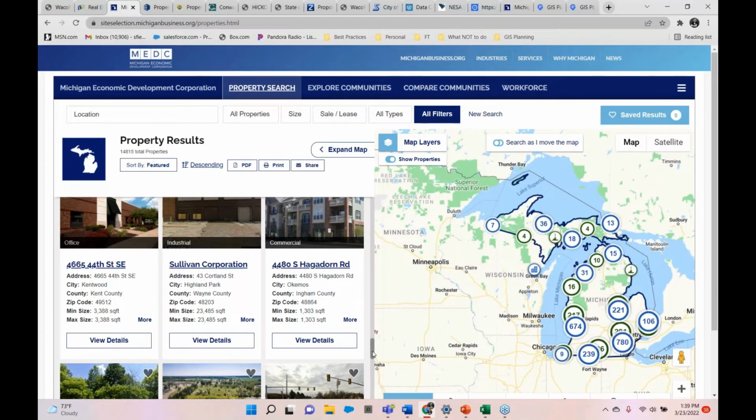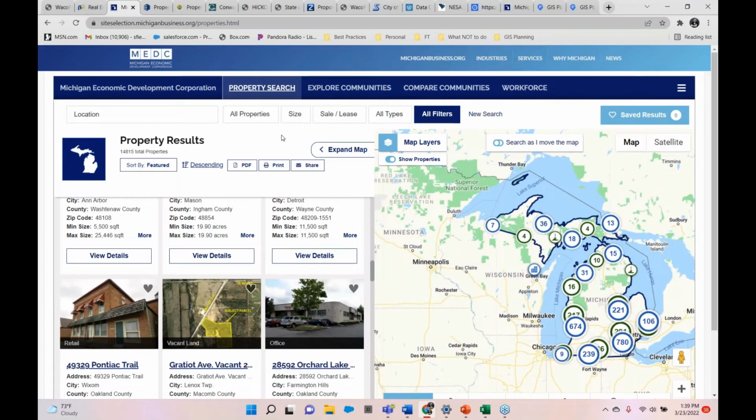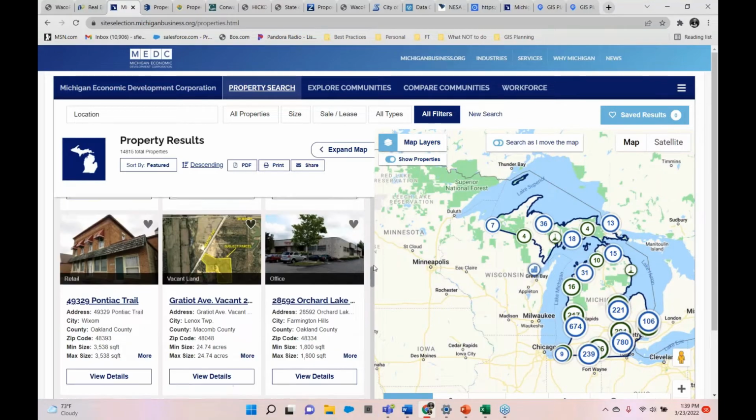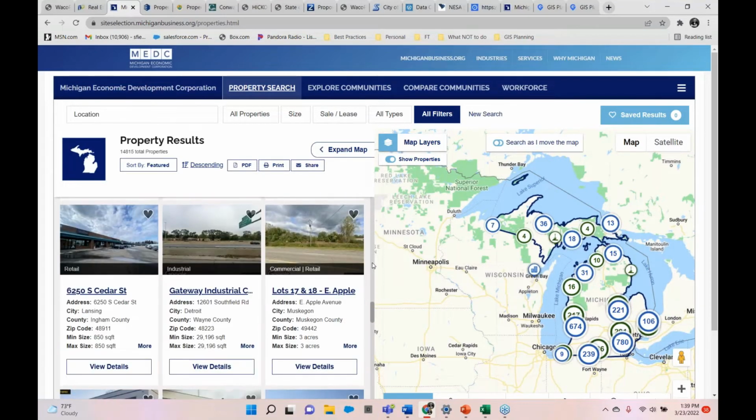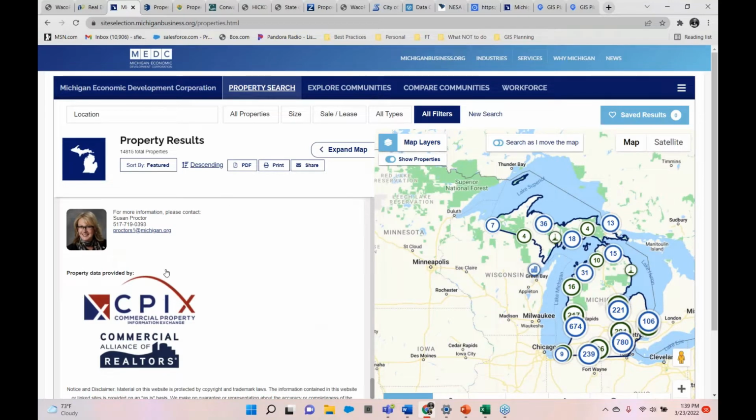So this is Michigan, and we're going to be on the Michigan Economic Development site a couple of times. It is truly one of my favorites, and if they look at their analytics, they're going to see that I am on their site a lot. So one of the things that we have with Michigan is a data feed of different properties. So let's stop for just a second and think about what that is.